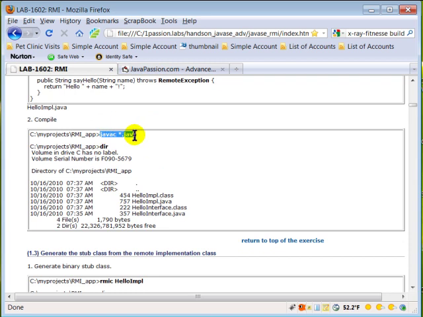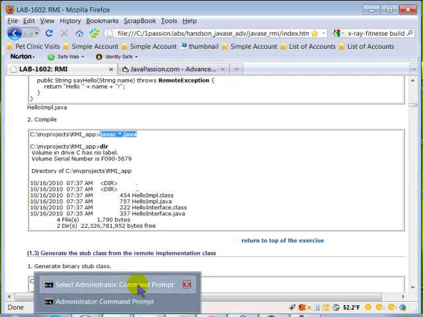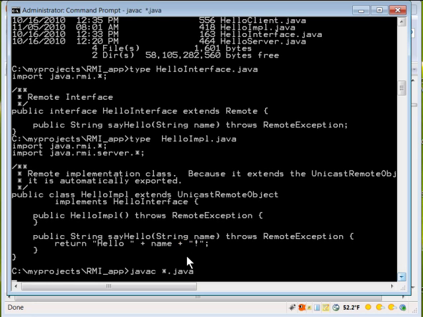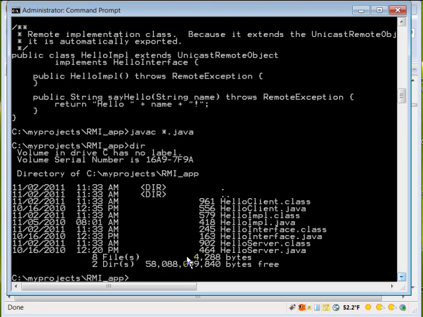So I'm going to compile. I now have the HelloImpl class and the HelloInterface class. These are the code that we are going to write now.